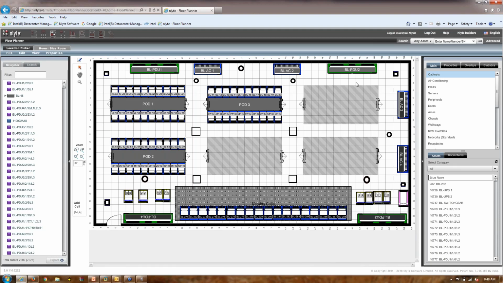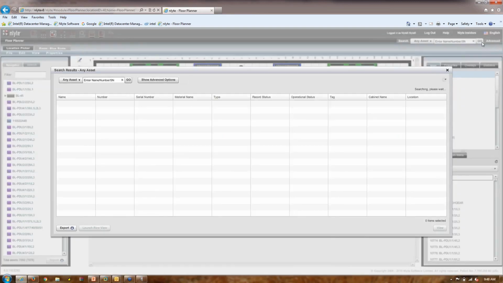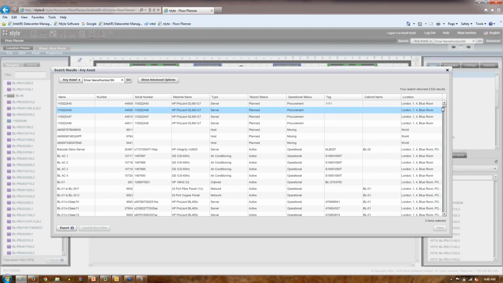But basically, you could draw an area on the floor anywhere you like on this floor, or it could be any number of pods, or even a pod could be as small as underneath a cabinet. But you can control the access to who can see what inside your floor plans. And when I run the advanced search inside this system, under this permission through this browser, we'll see that the number is down by 5,000.